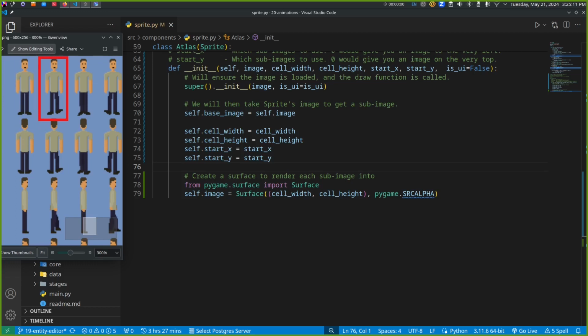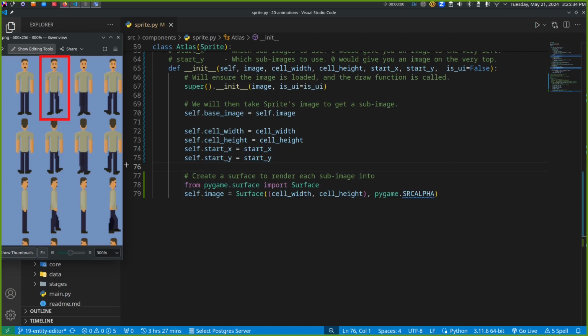And it'll draw that. Essentially, you have the entire image loaded, all 16 of these characters, for example. And then you have another surface that only has one of them inside of it. That one little surface, you can then render whichever one of these you want inside it.